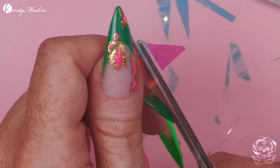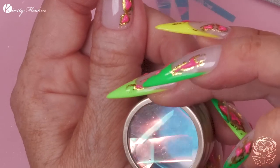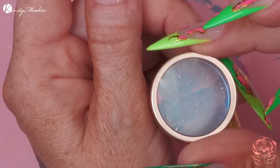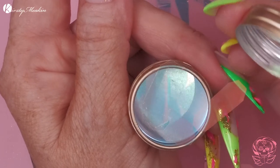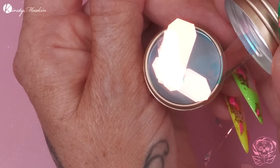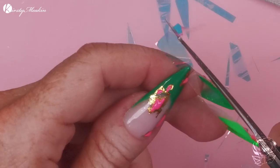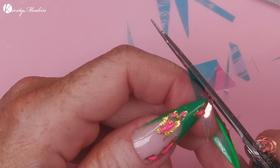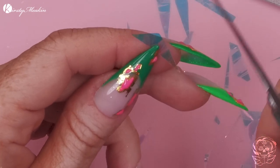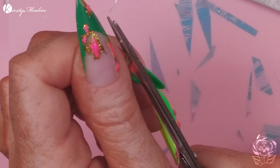Because originally I did cut a different shape. I don't know if you can see them. That's what I cut — that shape. But I said no, I'm not doing that. It's like a rectangle with the corners — octagon. Is that even a thing, Jay? It's not. Okay, so we've got them. What I'm gonna do is cover them so they don't get dust on, because I'm gonna file now.